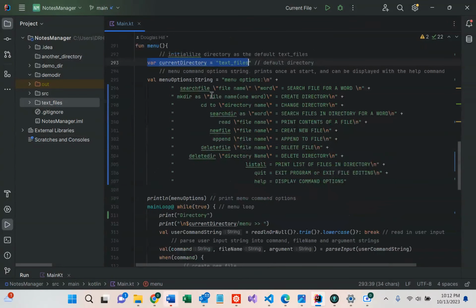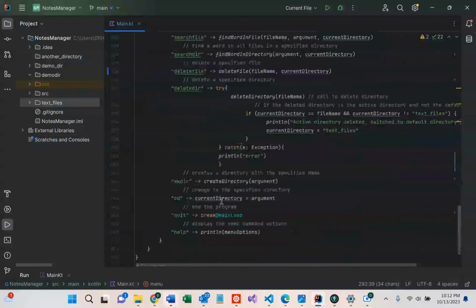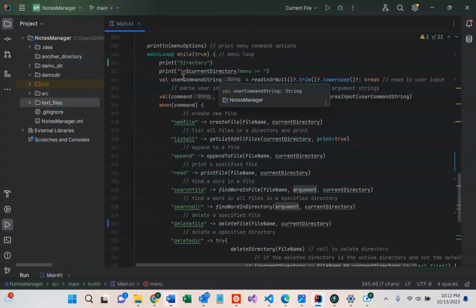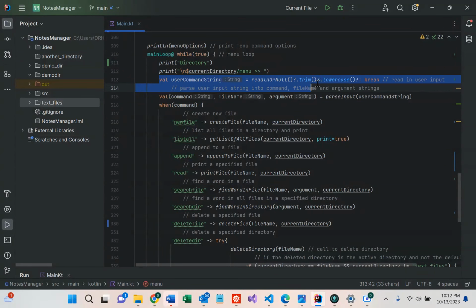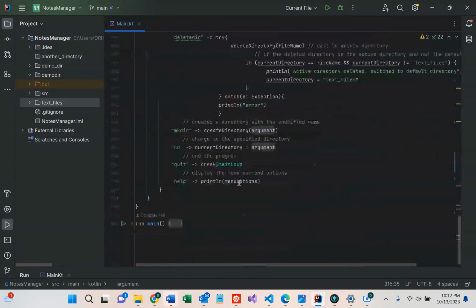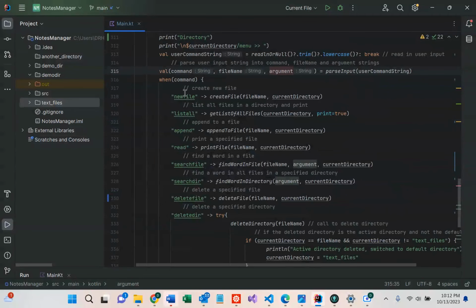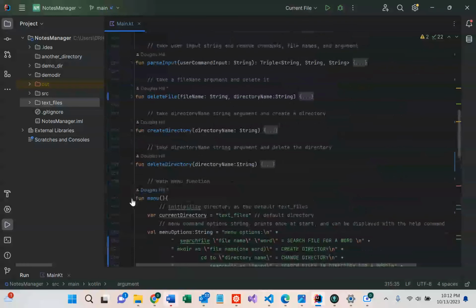So when I change the directory, all it's doing is changing that to whatever argument is being called in. It's pretty straightforward. At the menu level, I'm going to get user input, and I will go over this in just a second, but it'll get back an argument, and then it will just change that to whatever the argument is. So anytime any of these options call for a directory, it just passes it automatically. Pretty straightforward. Not too complicated there.